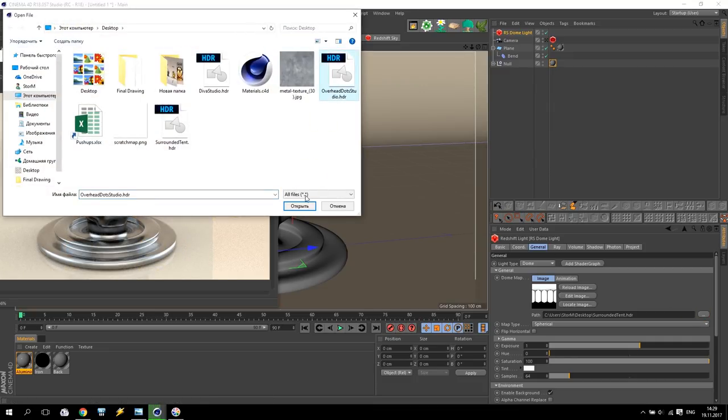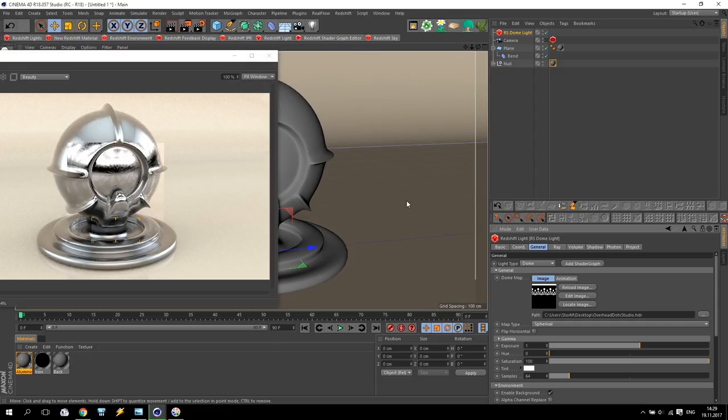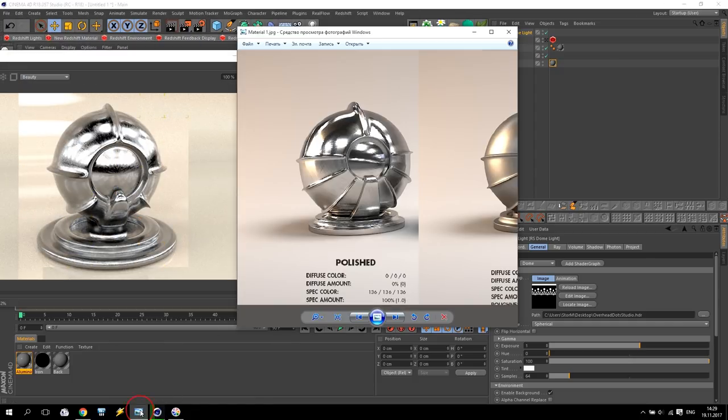Or I can change it like this to check what is going on. And it looks like we receive almost the same result. Yeah, the man who created this picture used another texture. I didn't find a texture like this on the internet, but with my texture it also looks not so bad. I think with aluminium we can finish it and we can use it.